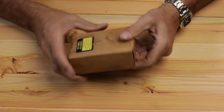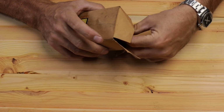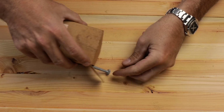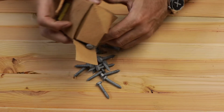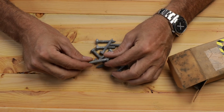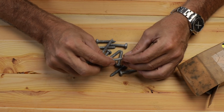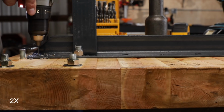These are 1/4 inch by 1.5 inches. These are hot dip galvanized. You don't need that. I just have them left over from a job. But these will be ideal. They fit perfectly in the holes that are pre-drilled there in the bench, and we can get 8 per side.